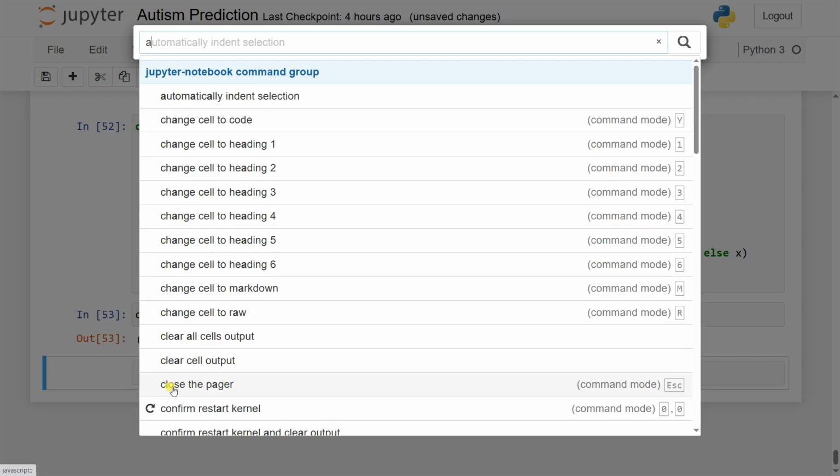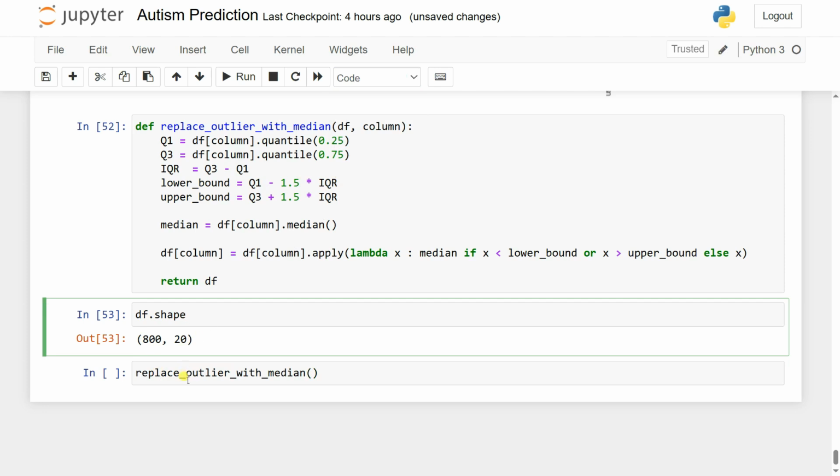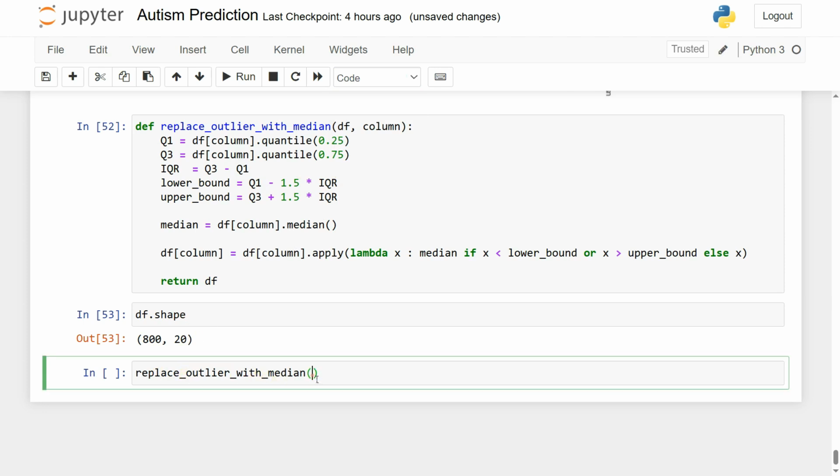So let's say replace outlier with median, and we can simply pass in our data, and give it the age and the result.